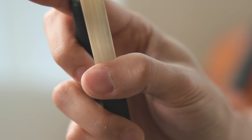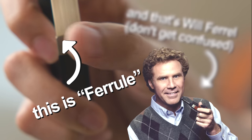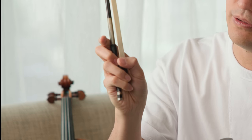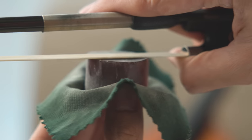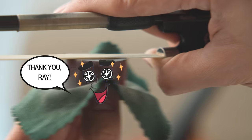You'll want to hold your bow in your right hand and put your thumb over what's known as the furl — this is the metal part that kind of feeds into the hair. You'll put your thumb over it, maybe even slightly touching the hair — that's okay. This is to guard against cracking the rosin when it goes up against the frog, so that you can get as close to the frog without actually chipping your rosin.